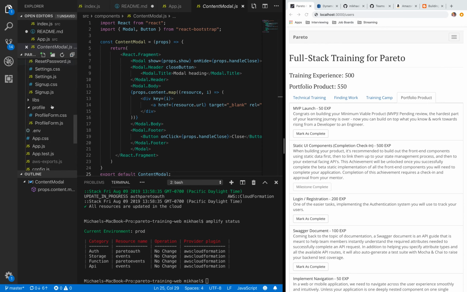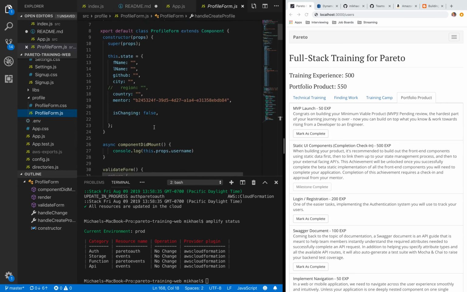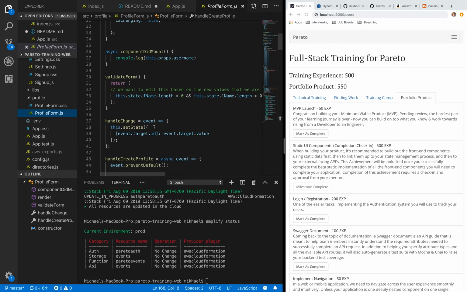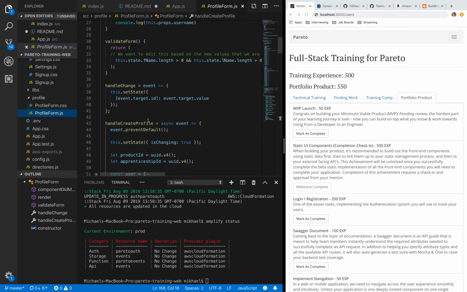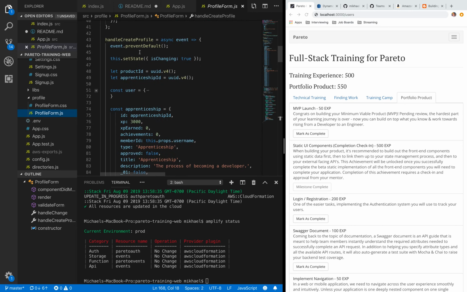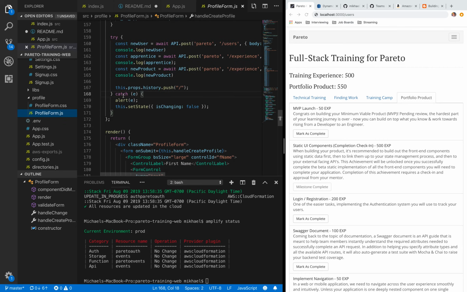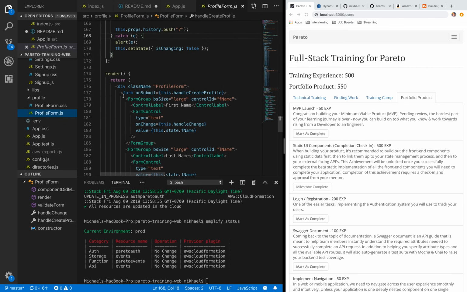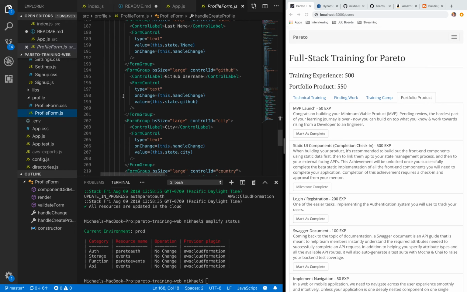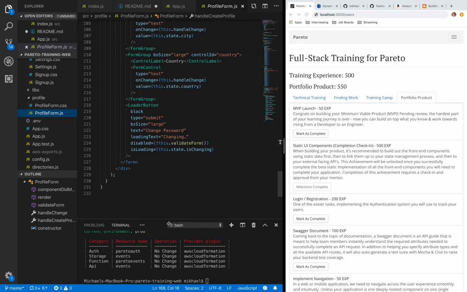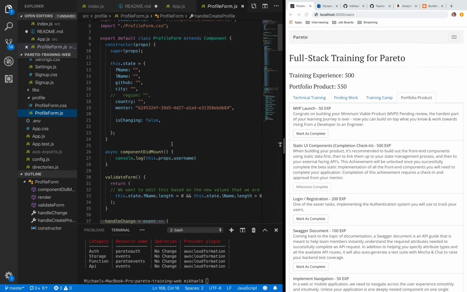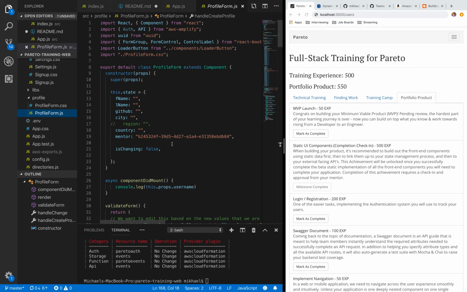Well, we definitely have some forms in our profile form component, and we definitely have a validate form function. We have a handle change function. Here we have a handle create profile, which has our API requests here, and we have some forms. So let's go ahead and use this as our foundation here.